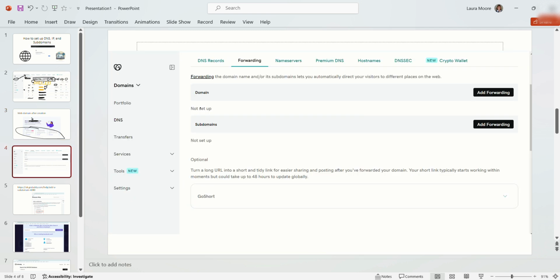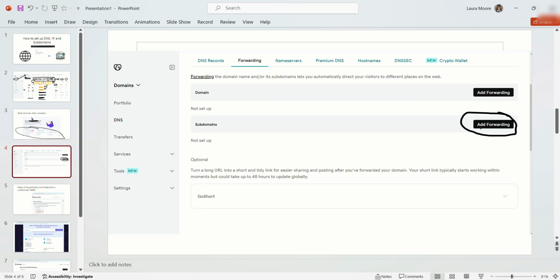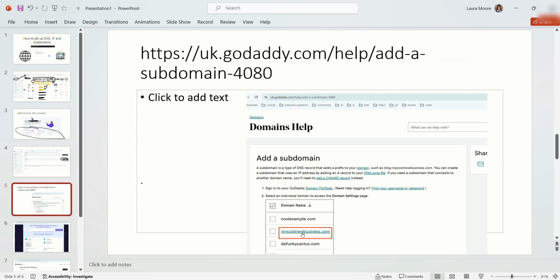So some people have said to set up your domain, your subdomain through forwarding. Now this works if your domain host and your web host are the same. However, if you add forwarding and you set it up to have a subdomain, and you have a different web host and a different domain host, it's going to automatically set it up to your domain, and it's going to be pointing to itself, and that might be wrong, okay? If it's a different host. However, if you have the same web host as you do your domain, then it's fine, okay? That's just a heads up.